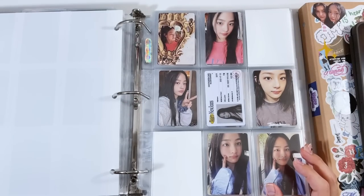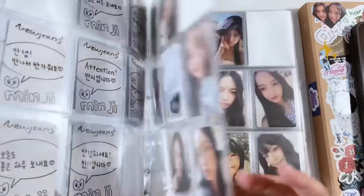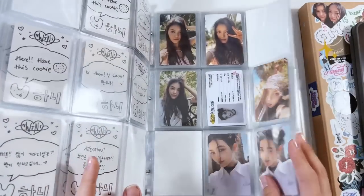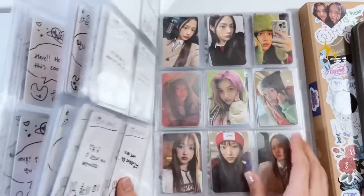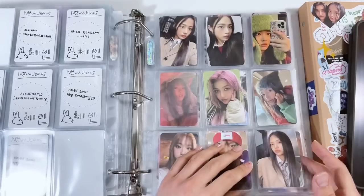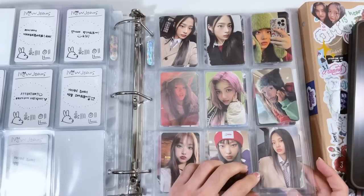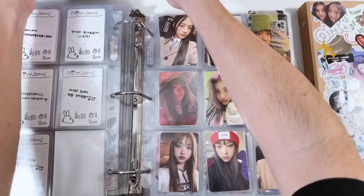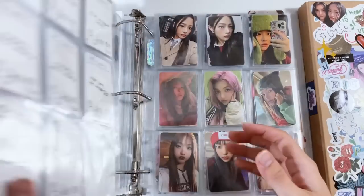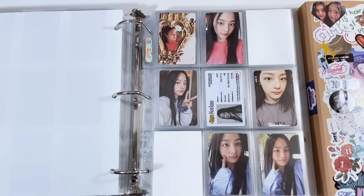Yeah, a lot of cards, because they always give a lot of cards, and I got their season's greetings as well. I first split it up by members like this, and then that's when I decided to get the Muji binder. So for OMG, I went off a template and put it in order, I think. So this is Weavers A, and then Weavers B, C. So yeah, that's nice. But for the NewJeans album, I definitely have to reorganize everything. So I'm gonna do that in a time lapse.